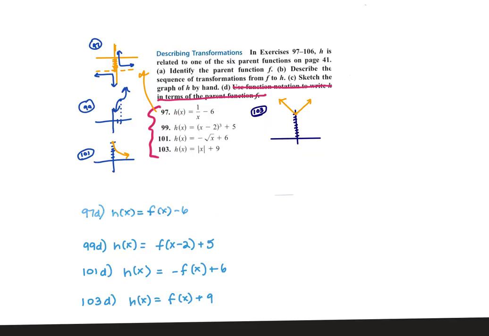On questions 97, 99, 101, and 103, in the instructions, I had crossed out use the function notation to write in terms of the parent function. That is on as part of your test. So pretend like it's not crossed and make sure that you add that stuff. And then I just added this to the solution so that they're down there on the bottom.